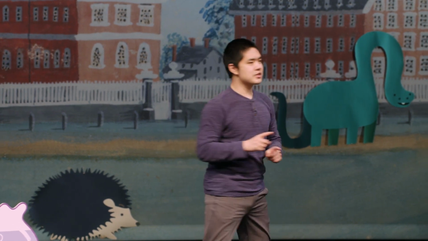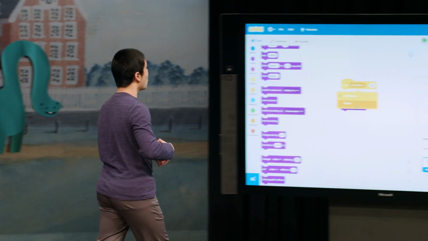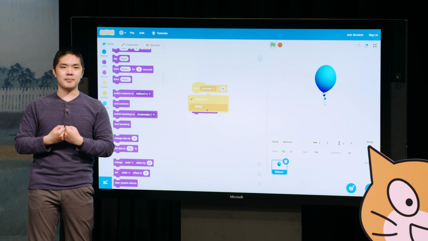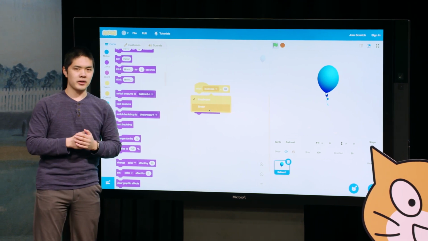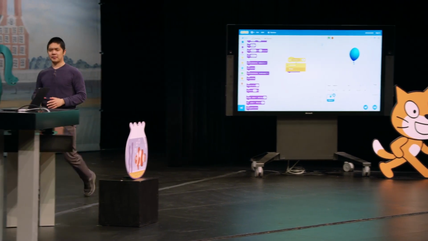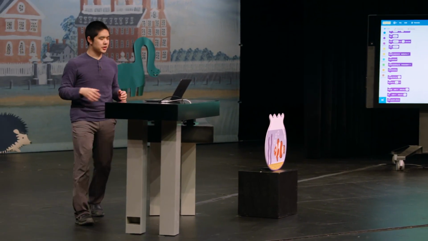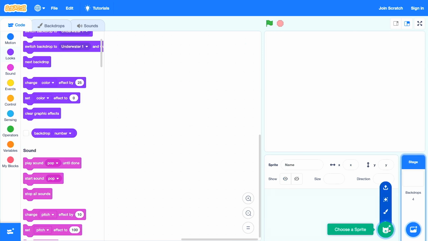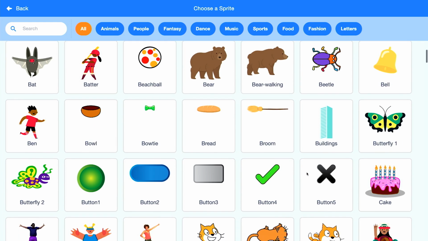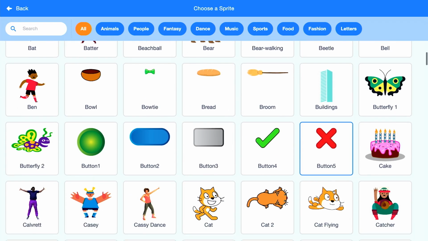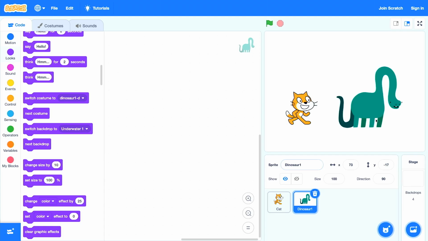And we can take advantage now of this timer, the ability to wait for the timer to reach a particular number, and when the timer reaches that number, then an event is triggered. That will let us time our sprites a little bit more precisely. And so let's give that a try by going back to the project we created at the beginning of today. I'll delete the balloon, go into my sprites, and let's add our cat back. We'll bring our cat over to the left. And I'll add one more sprite. We'll go ahead and bring our dinosaur back as well.